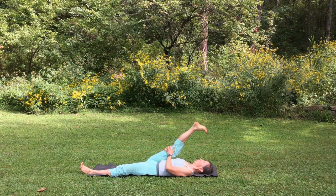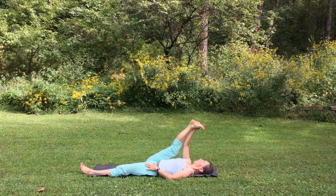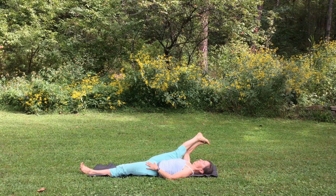If you can hold your foot, hold your foot. If you can't, hold your ankle or keep holding the back of your thigh. Keep that left leg grounded so the back of the leg is close to the earth. And if that doesn't happen for you now, that's okay. It's probably just that you've got some little tightness in your psoas.